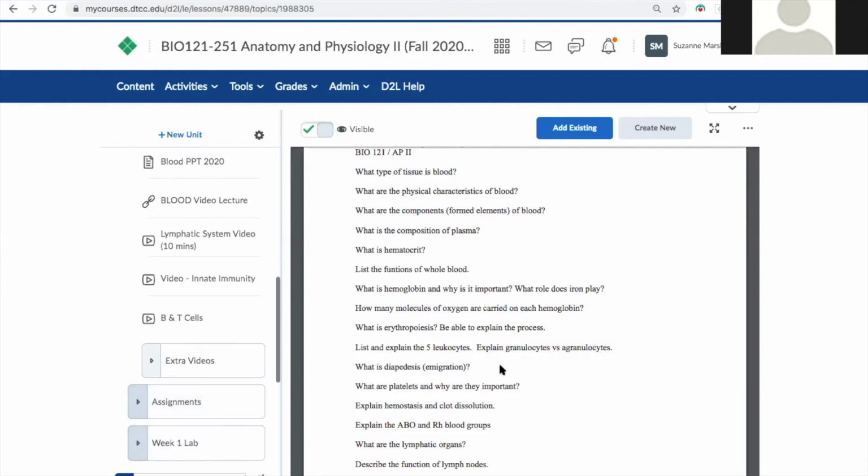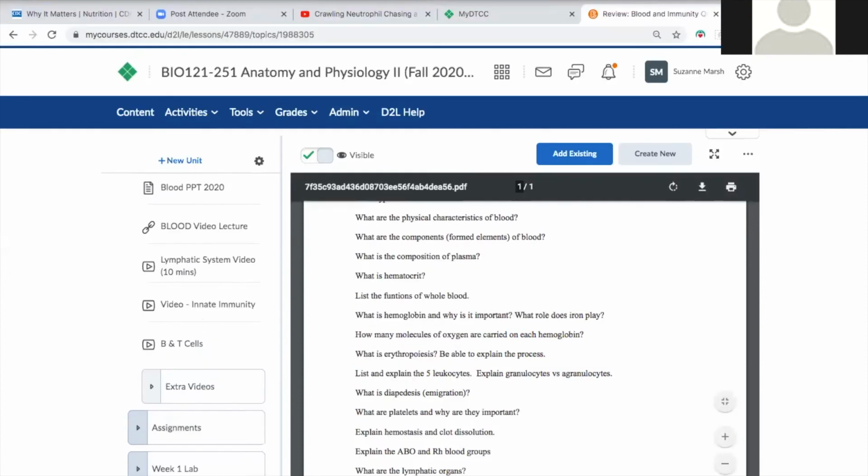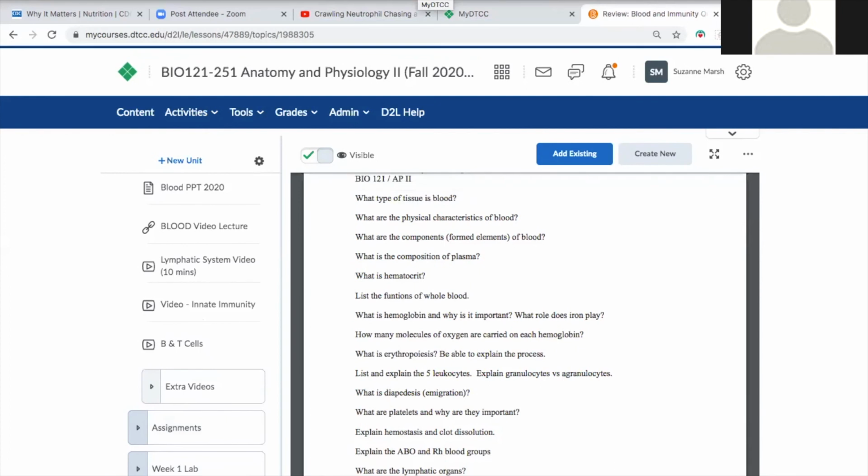Makes sense? Miss Marsh. Yes. And another question. I won't be able to go to a bookstore this week because I'm working till Saturday. I'm sure they're not open on Sunday, and Monday is the due date, so I won't be able to get there on Monday. I don't know what to do.